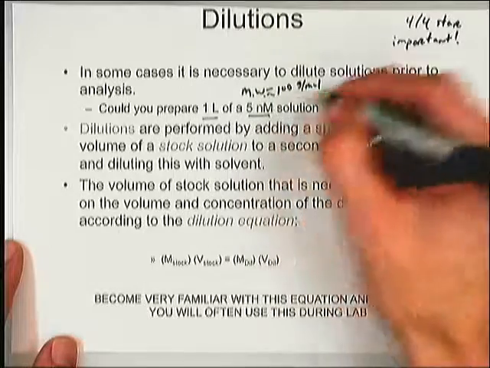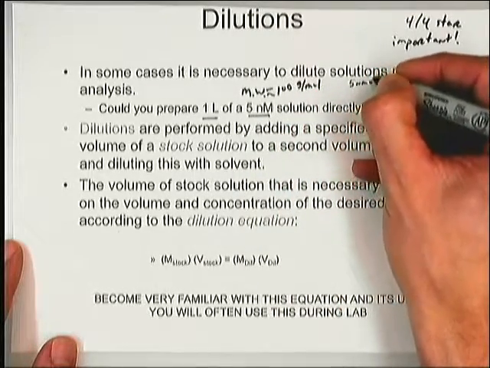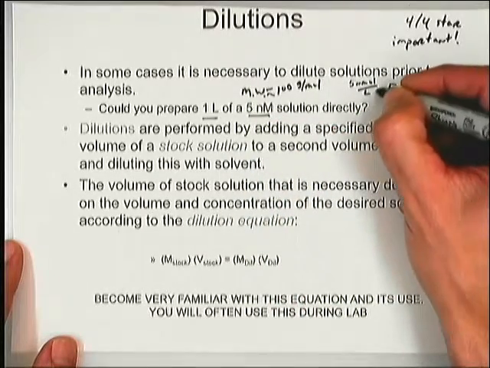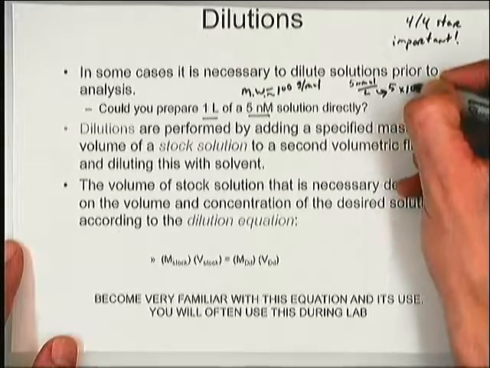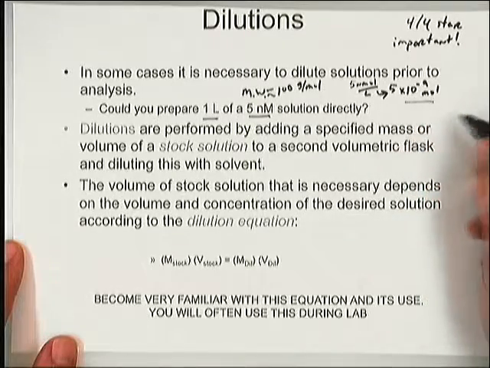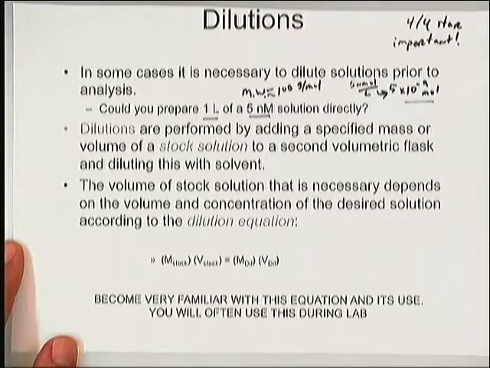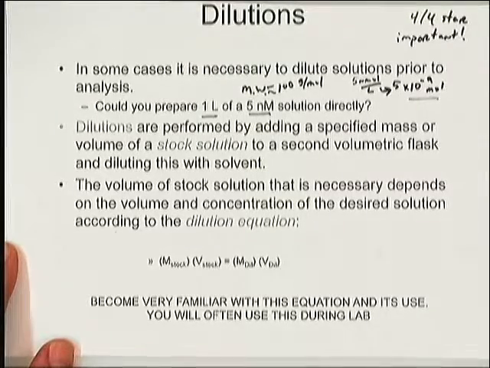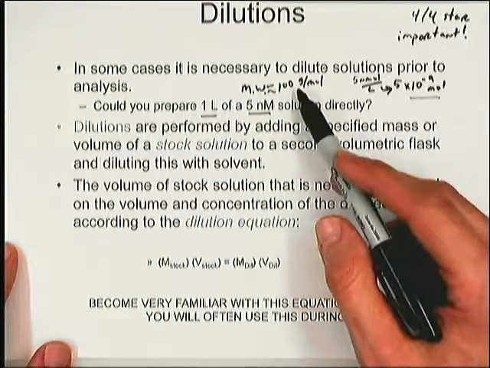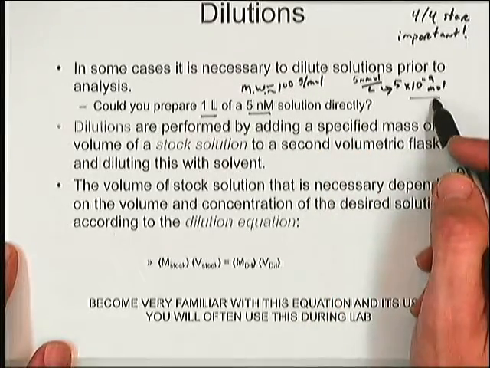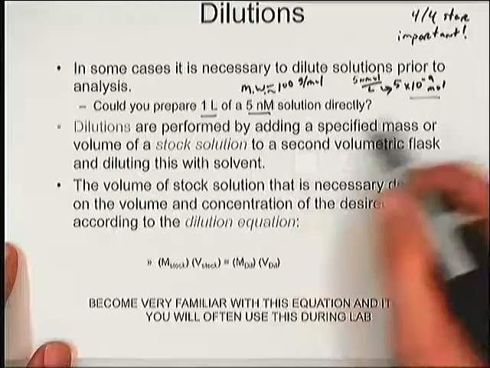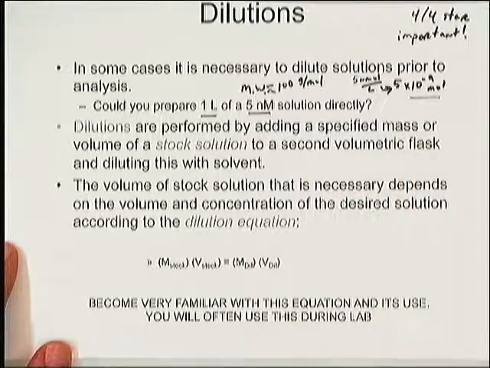Well, if it's 5 nanomoles per liter, and you want 1 liter of it, that means this process is going to require 5 times 10 to the minus 9 moles. You need to have that number of moles, 5 times 10 to the minus 9, dissolved in this 1 liter volume to make this work. Now, if your formula mass is 100 grams per mole, and you need this many moles, you would just simply multiply them together and get the mass. Now, clearly that would move the decimal place, what, 1, 2 spots? So you'd have 5 times 10 to the minus 7 grams, something like that.